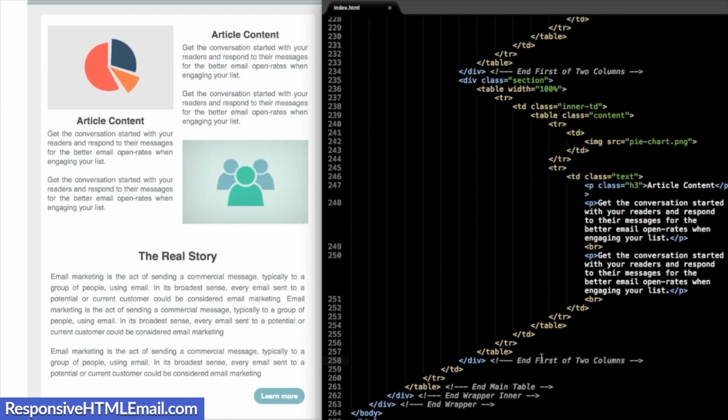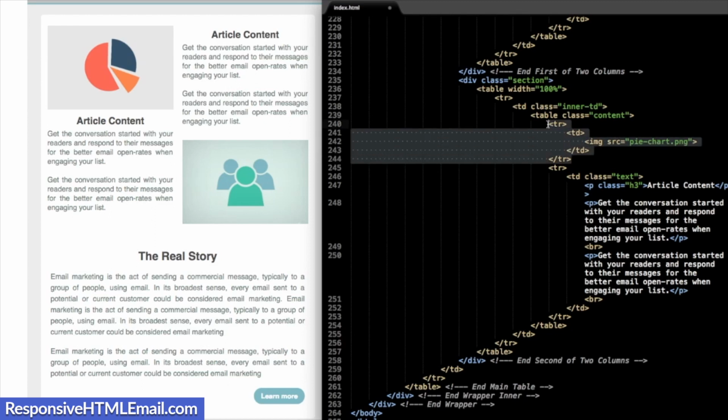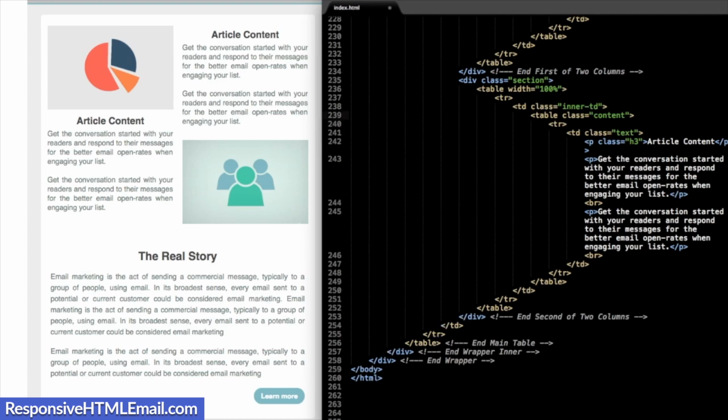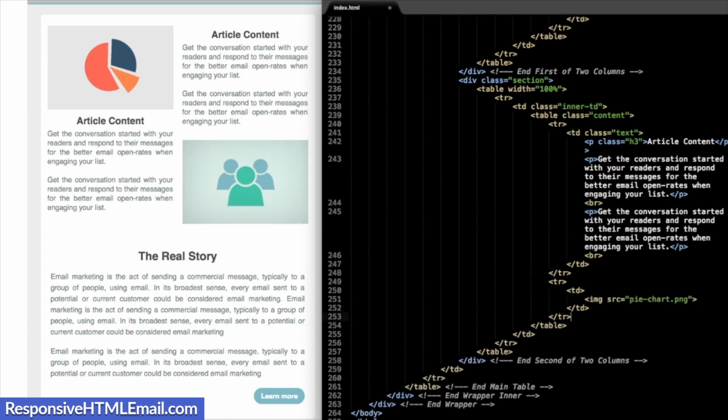Okay, so now I'm just going to change the text to the second of the 2 columns, and then we'll change the position of the image to it being underneath the paragraph text and heading 3 rather than above it. And then we can just change the URL of the image.